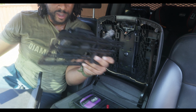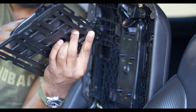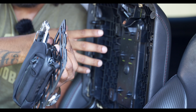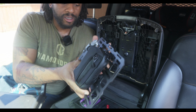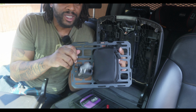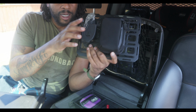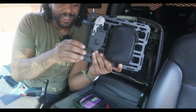All right, so this is what the tech panel looks like when it's completely disengaged. It's a solid piece of steel, I believe, and it's very solid. You can install this in all sorts of places. So a lot of the literature on their website has it underneath the armrest, but if you find different ways to install this, imagine installing this on the lid of a Pelican or a Yeti cooler, or on the back of a seat. Wherever you can get a bolt and a nut to access both sides, you can basically install this wherever you see fit.